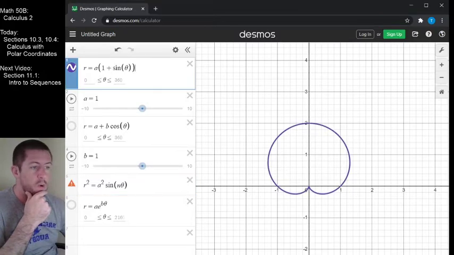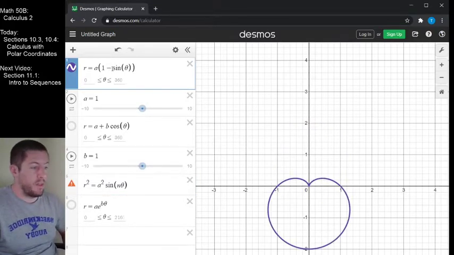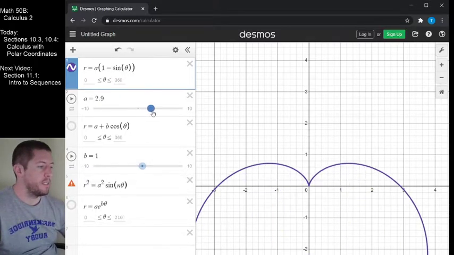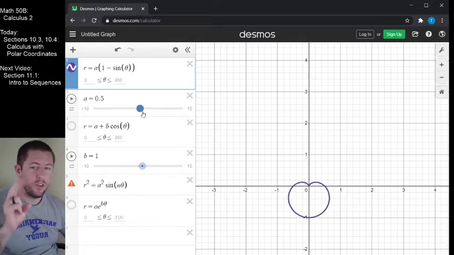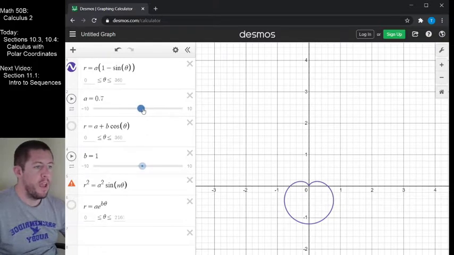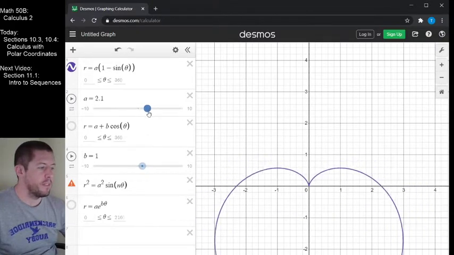Obviously, you can have sine or cosine within this equation right here. We can have a plus or a minus within this equation right here. And what we can see is if we slide this slider of A around, it's basically just growing the radius of our thing right here. Obviously, it's not a circle, so maybe radius isn't a great word, but it's sort of got this sizeness to it, this amplitude, and we can control this with the A term that's right here.